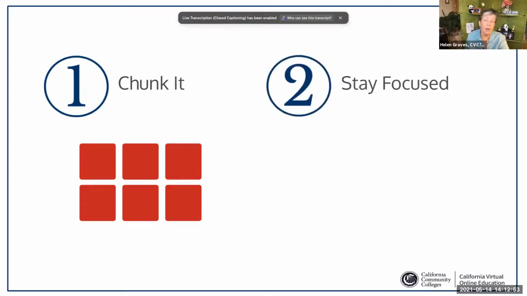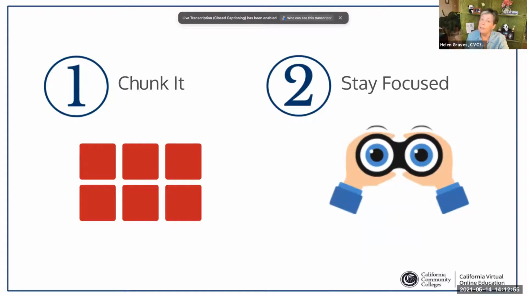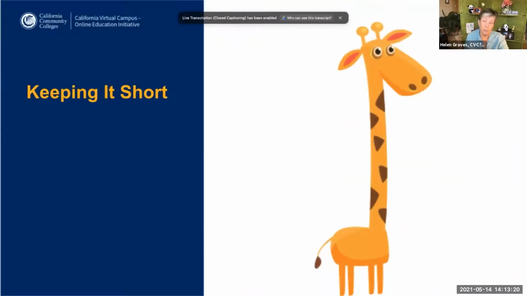Second, you want to keep your topics focused. 6 minutes is actually longer than you may think. But if you're the kind of instructor who likes to meander your way to the point you're making, you're going to want to adapt a more get-right-to-it style for these videos. Meandering is not a particularly effective method for asynchronous instruction because you don't have the captive audience the way you do in a lecture hall. Long is not better when it comes to instructional videos. So be focused, be concise.